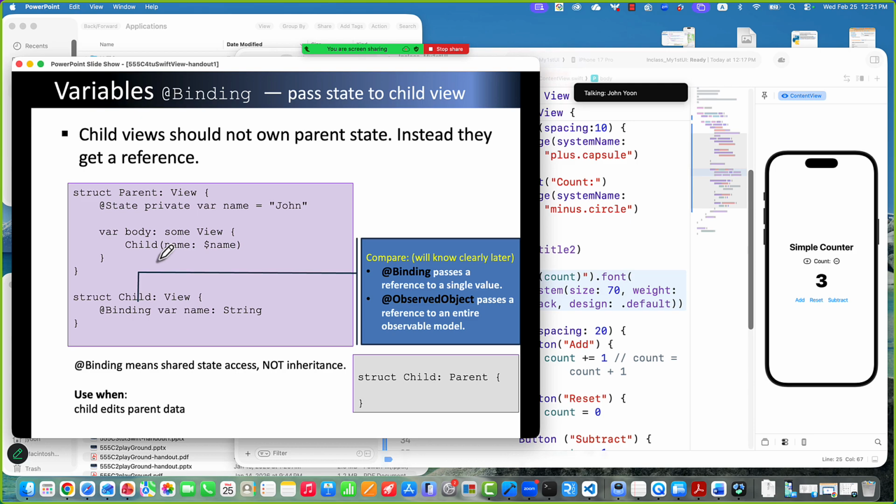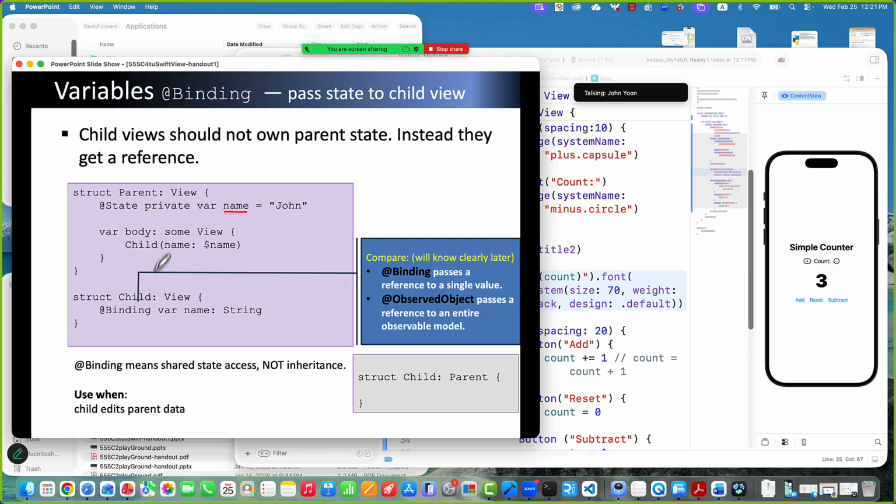So once you make binding, look at this. This is the view, and this is the child view. Here above, there is a name. Of course that is the state, and then this guy wants to, I want to put child.